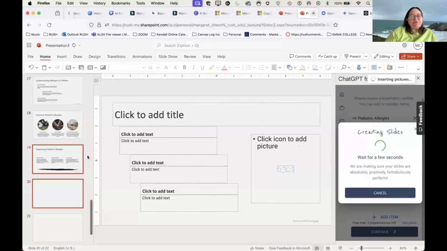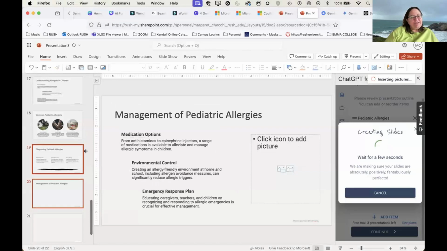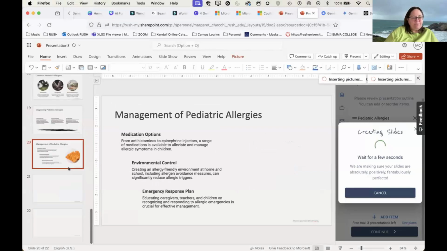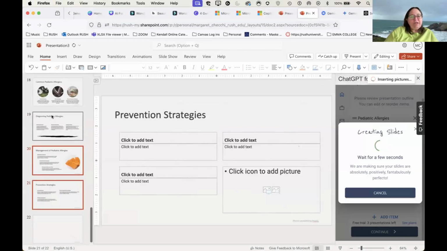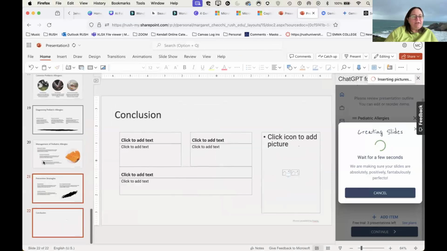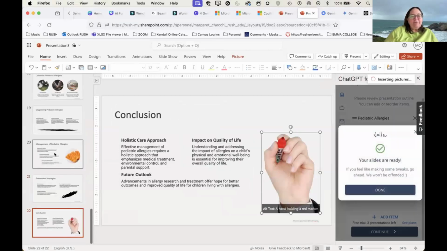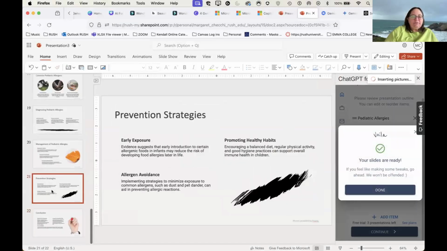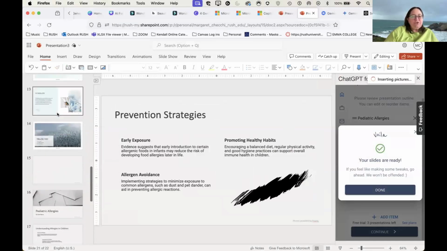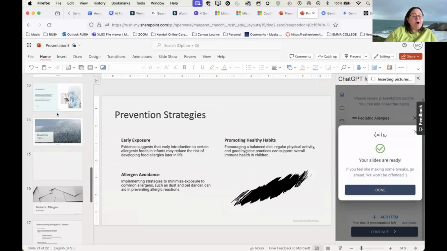Still working. So that's one of the downsides, I think, for some, that it can take as long to create a presentation as it would to type it up. But I do like that it's almost always going to give you very organized content. It's almost always going to give you a holistic view of what you should be doing. So it's a good starting place, a good jumping off place, if you will.